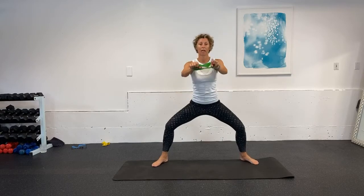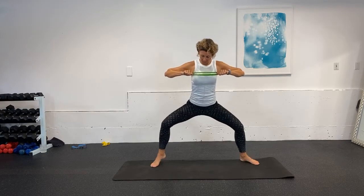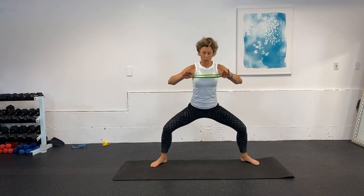Use your band, use your towel, get low, pull the band or towel in, there you go, take it out, shoulder blades down your back, pull, pull. We've got four of these little mini heel raises. Get lower, try and get lower each time you do them.